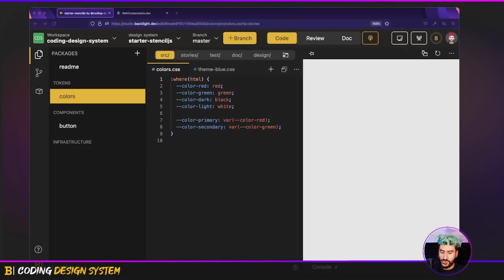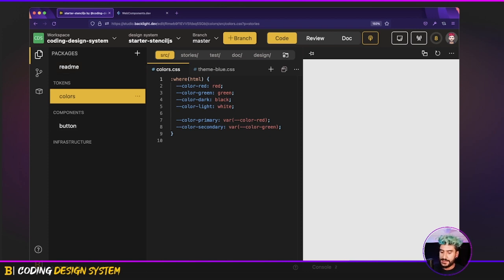I choose to show you the starter of the Stencil starter kit that we began to work on during the last stream. The idea is to use Stencil to build our components directly into a design system, into Backlight, and to be able to distribute it after that in the shape of web components directly for the final use by the app developers.